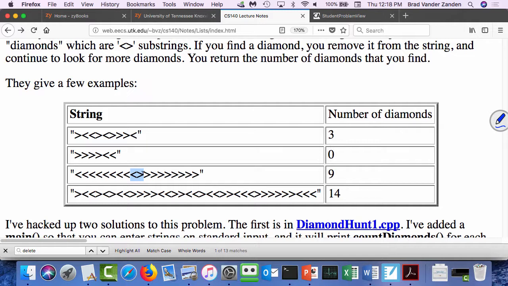But the reason that there's 9 diamonds, hopefully you can see that as you remove the first diamond, a new diamond gets created right here. And then when you remove this diamond, yet another diamond gets created. And if you keep repeating that process, you would see that there's 9 diamonds.